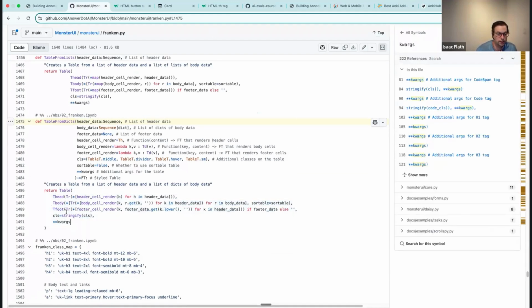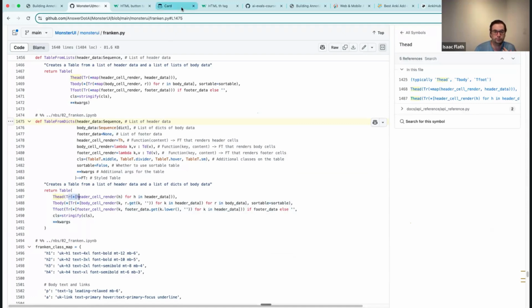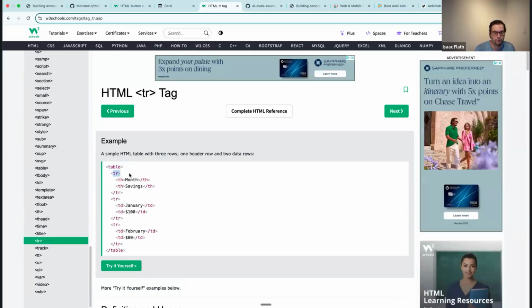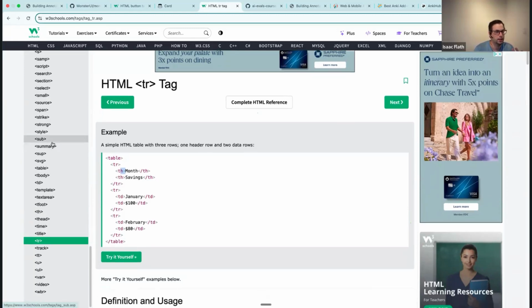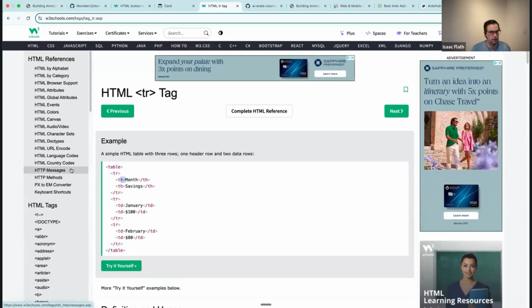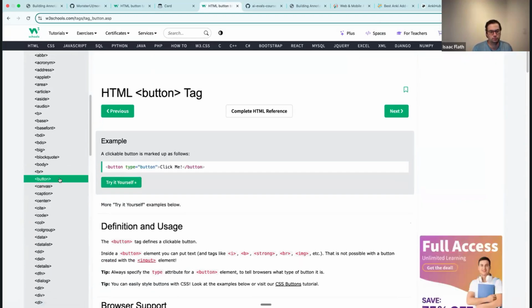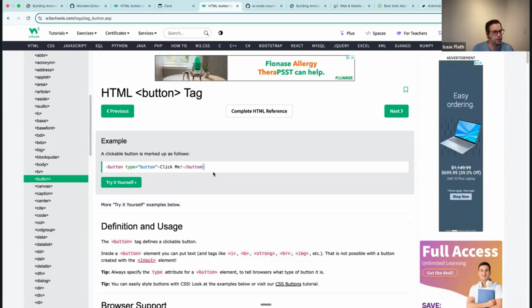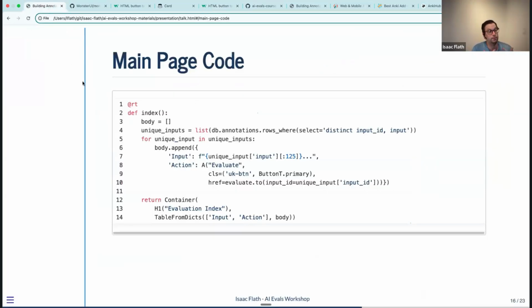So, for example, we can say, oh, what is the TR element here? You can actually go to the HTML spec, and it's here. You can see there's tables, there's table rows, there's table heads. These are using them directly. So we're not doing a big transformation. A button in FastHTML is, in an HTML sense, a button. The transformation is we're taking away the pointy brackets and using parentheses to match Python, rather than some big abstracted different thing. So that's one thing to keep in mind. That means you get a lot of flexibility, more flexibility than a Gradio or a Streamlit.